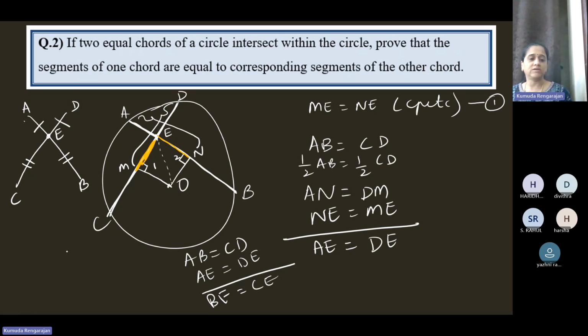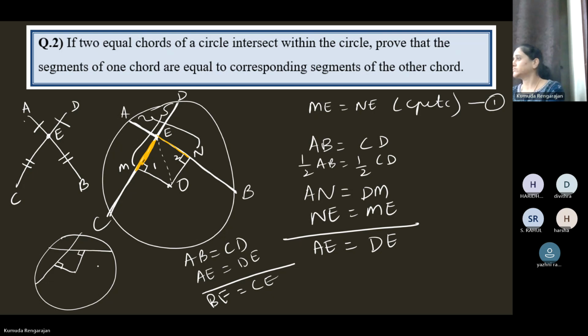Then how do we get this diagram? That's because you need triangles. So the circle's default construction is dropping perpendiculars from the center to the chord. Draw perpendiculars from the center to the chord. Still we don't have triangles. So we join this. Now we have two triangles. Right? Okay.